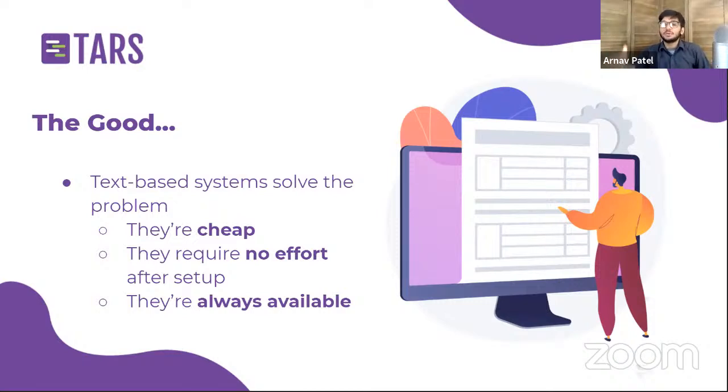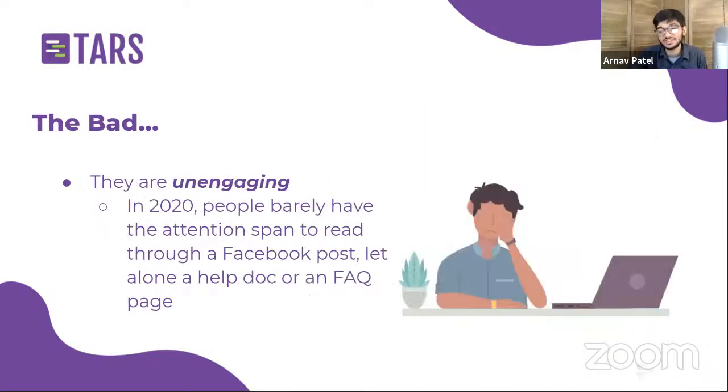So there's no question of people waiting in line, and your web page doesn't have to go home, doesn't have to check out at 6 p.m. The web page is available 24/7. So if there is some weird customer out there that wants the question answered at 3 a.m. in the morning, they'll get that question answered through a web page if that information is available on the web page. The bad thing about web pages, though, is that they're very unengaging, and this is pretty bad.